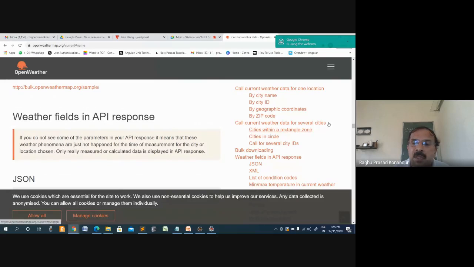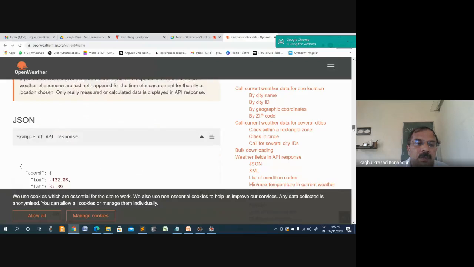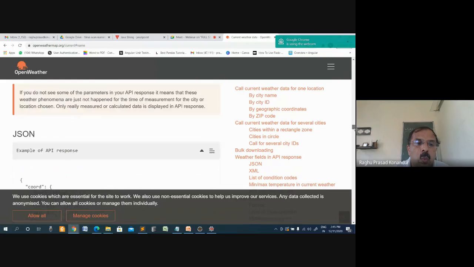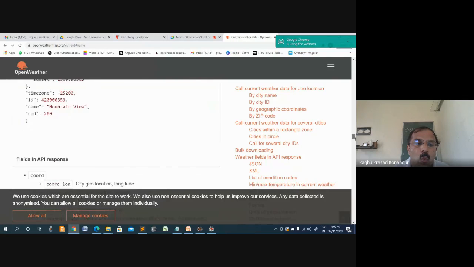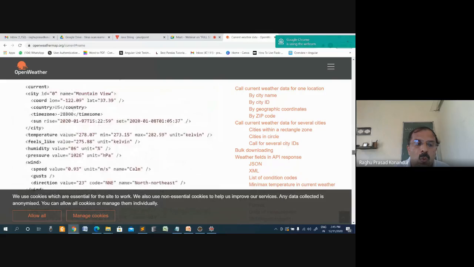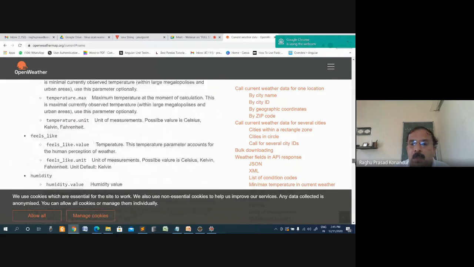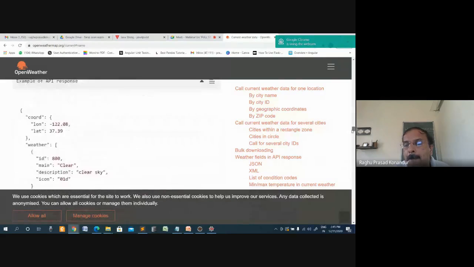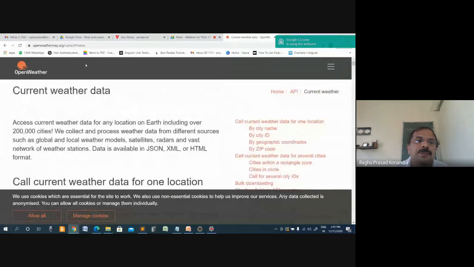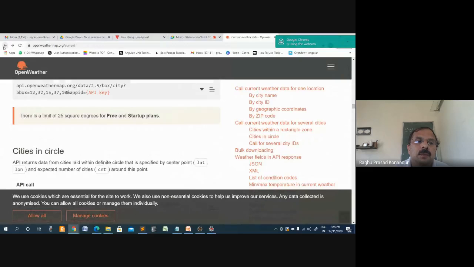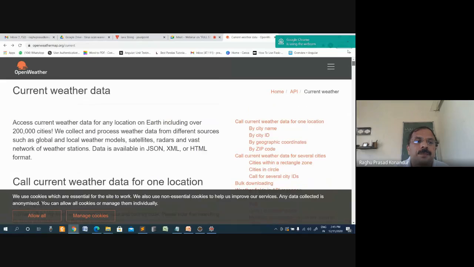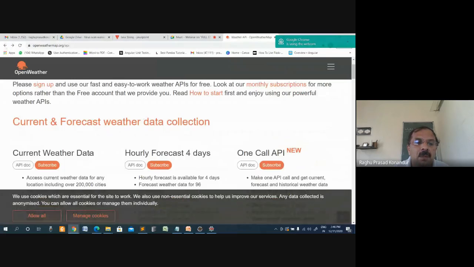So this is OpenWeatherMap. Basically, you will be subscribing to these services.